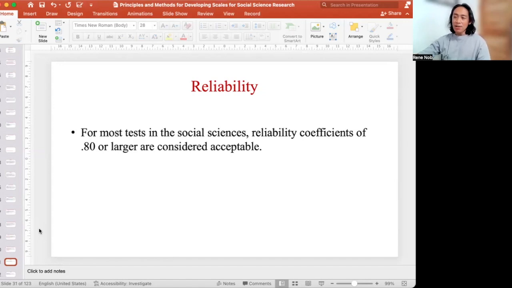They can still be very useful, but it's important that you report the reliability coefficients so that the readers are aware that although we have findings and then we're making these conclusions, they have to consider that the reliability of the scale is not as ideal as one might want it to be. But again, you can still use these scales for as long as you're transparent in reporting the reliability measures.